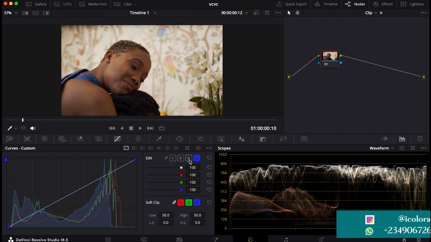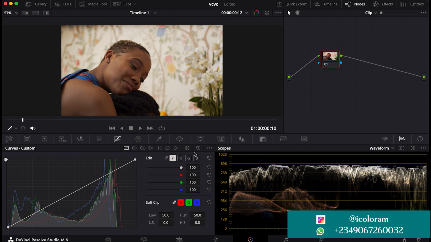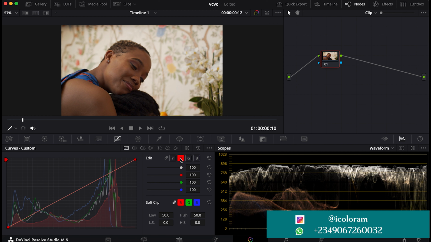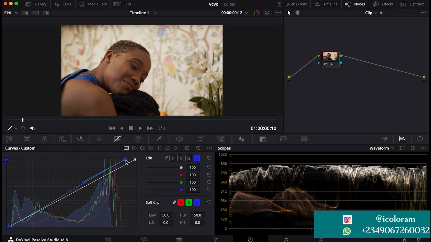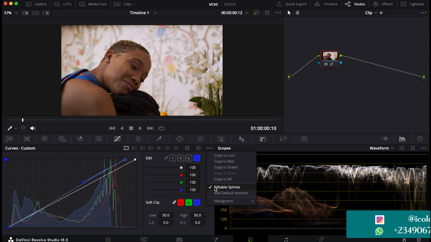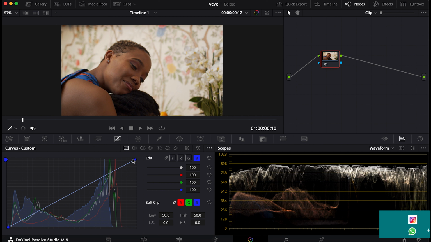So we can decide to clean everything. Now I want to show you how, probably maybe you want to do a color correction or a white balance in here. You can actually come here. Let's take this out of the editable spline. When you use this, you can see that you are pushing your image towards blue. When you come here, pushing it towards yellow. You can also use this to create a look. Same thing when you come to green.